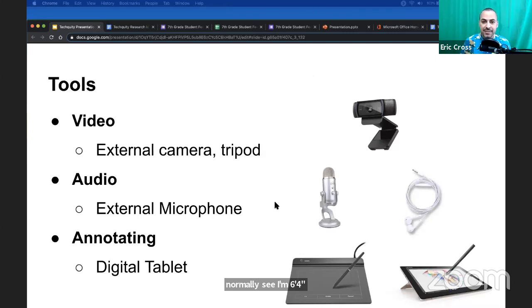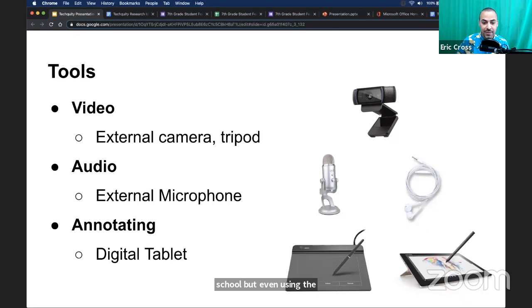Also, digital tablets. Digital tablets are great for annotating, kind of like a Khan Academy, or if you're a math teacher. There are digital tablets available at Amazon that are relatively inexpensive. They're about $40, but it makes a huge difference versus being able to write with a mouse. And I've been encouraging teachers, if they could, to invest a little bit, at least in a webcam or a digital tablet, because there's a lot of value in these videos that you create if you do flip lessons. Because for me, what they do is they become a co-teacher. I'll talk a little bit more about that in a minute.